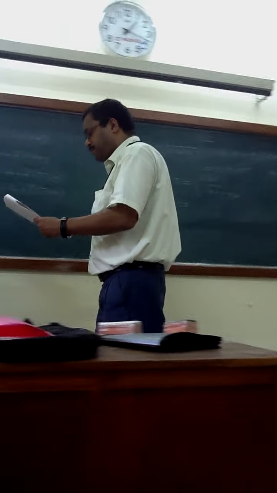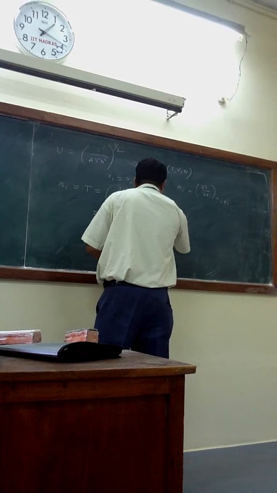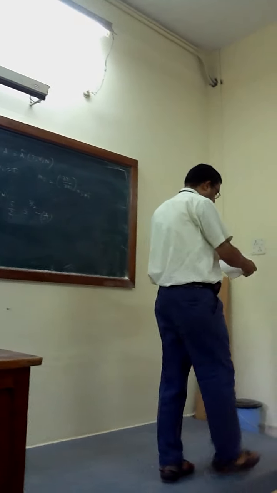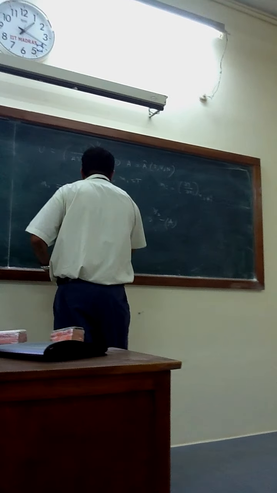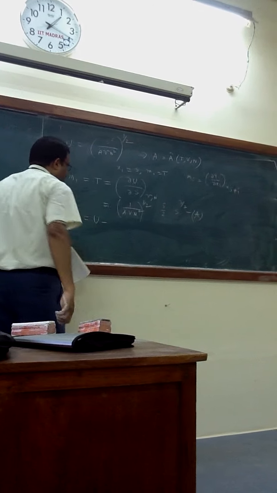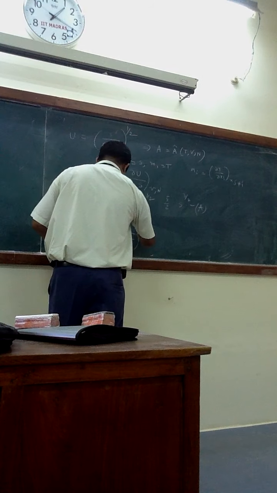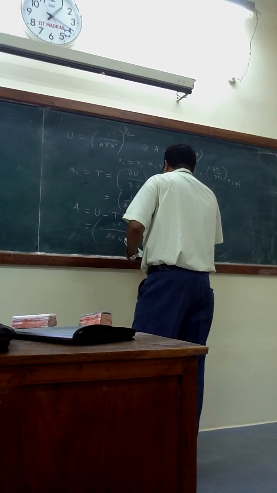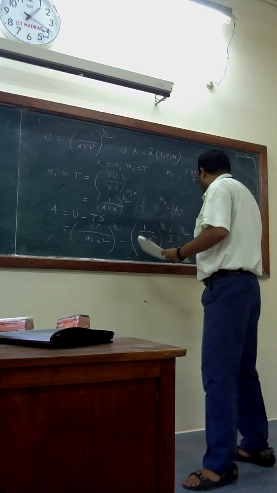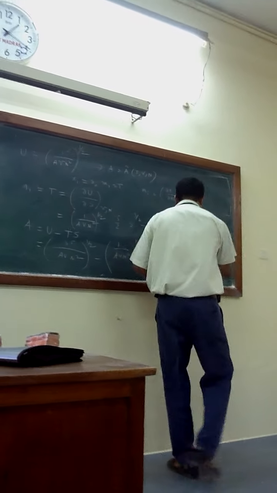Get me the answer quick. Correct all the terms: 1 by (A B N square) whole to the power half, 5 by 2 S to the power 3 by 2. Directly go to the defining equation, which is A equals U minus m1 x1, that is T S. U is S to the power 5 by (A B N square) whole to the power half, minus T, which is 1 by (A B N square) whole to the power half times 5 by 2 S to the power 3 by 2, into S. How much are you getting? Minus 3 by 2.